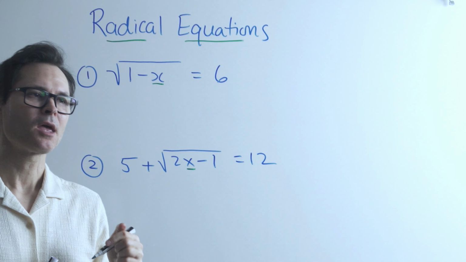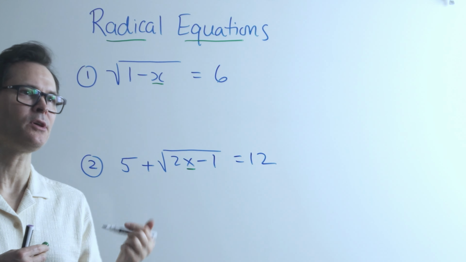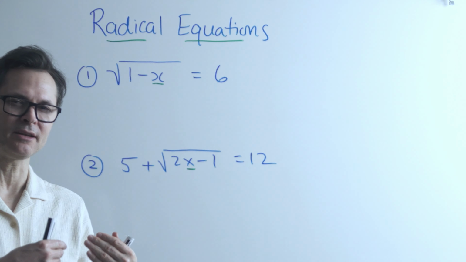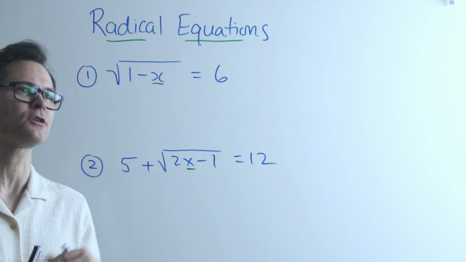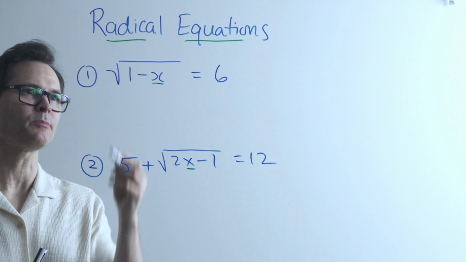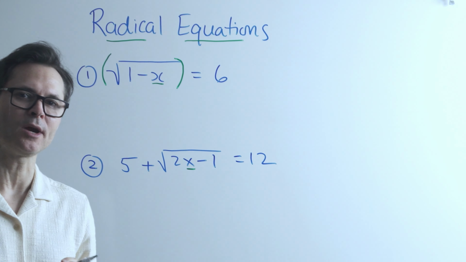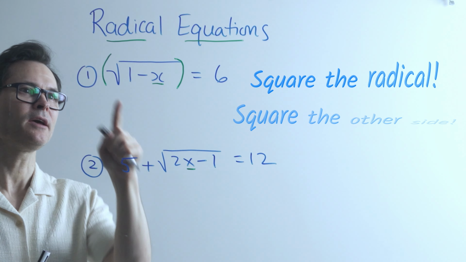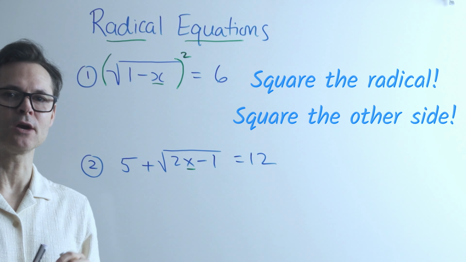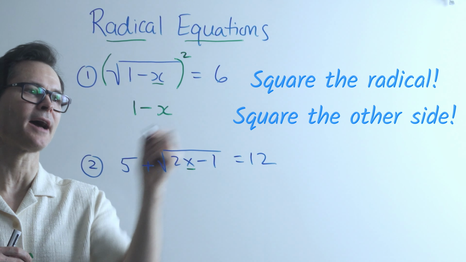So for the first two here, notice that we have a square root of something equal to something. And the best way to do this is just to think of undoing. Like when you solve equations, typically you want to undo what's been done to build back to the answer. So here, notice that we have the square root symbol, which is our first order of business. And just think about it, the undoing of square rooting is squaring. If I square the left-hand side, then the square and the square root go, and all I'm left with is 1 minus x.